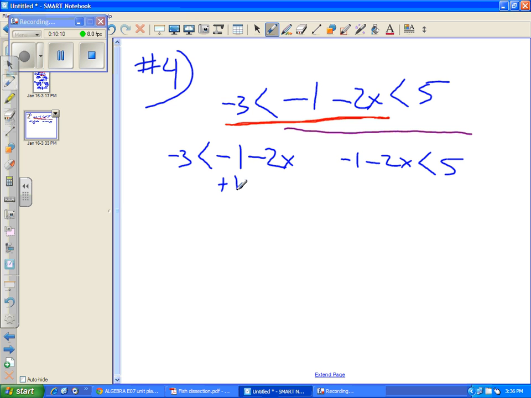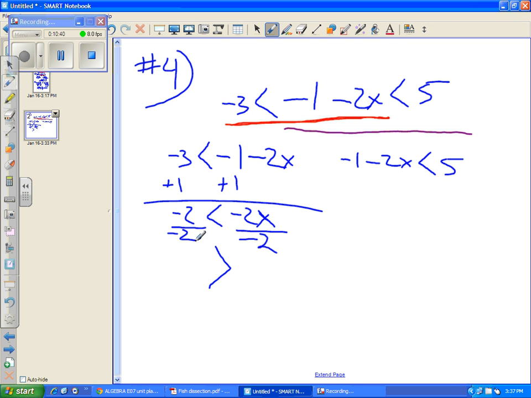So let's get rid of this negative 1 on this side. That gives me a plus 1 on that side, which now gives me a negative 2 is less than negative 2x. How do I get rid of this negative 2 now? I divide by negative 2. Exactly. So as I divide by a negative 2, and now here's my little trick: the minute I cross that line, the instant I cross, I change my sign. I'm going to change my sign right now because I'm crossing it by a negative 2. And that way I don't forget it. Because I always used to forget this as a kid. It used to drive me nuts to get a problem wrong that's so easy because I forgot to change the sign.